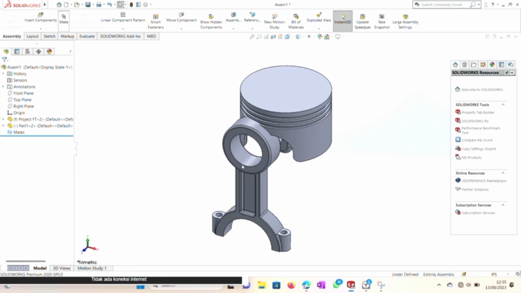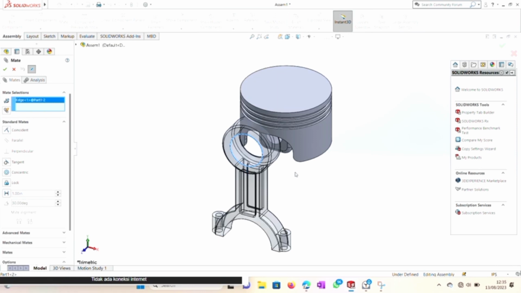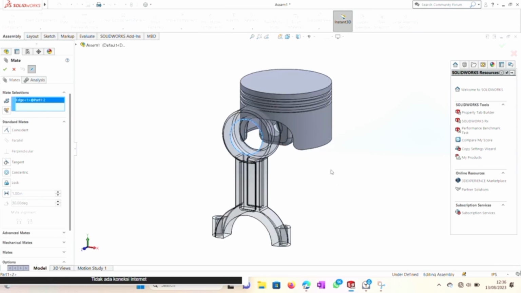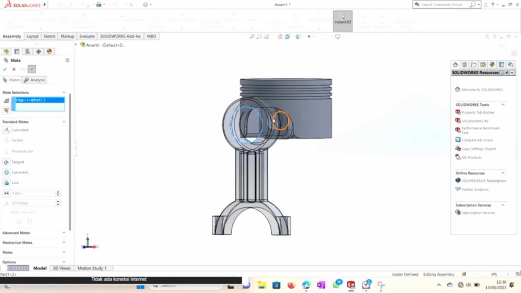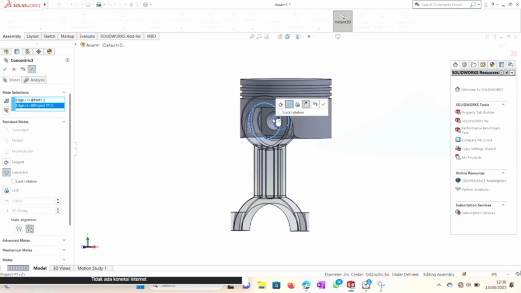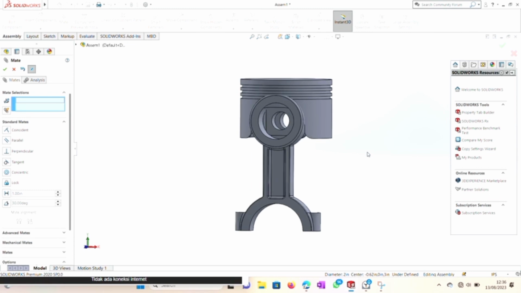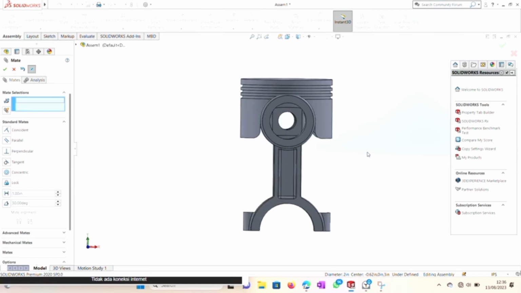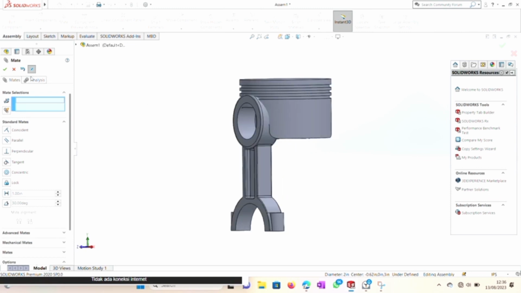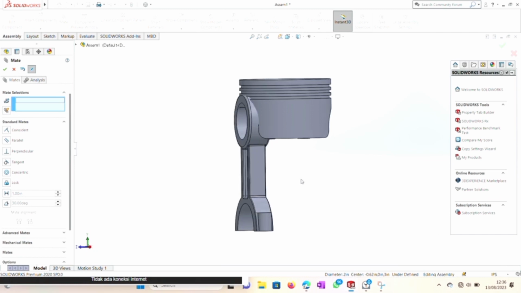We make it concentric to this hole. Checklist, we make it concentric, and after we make it concentric, we click the face of it.